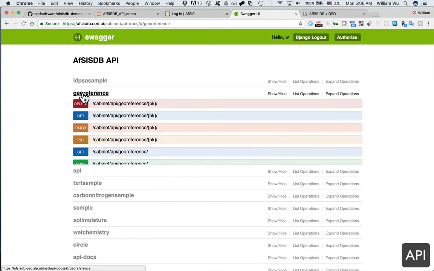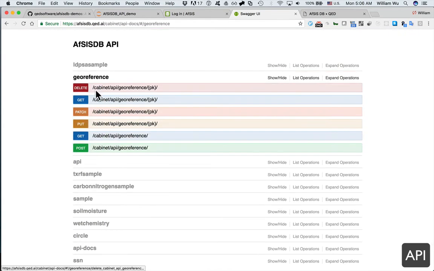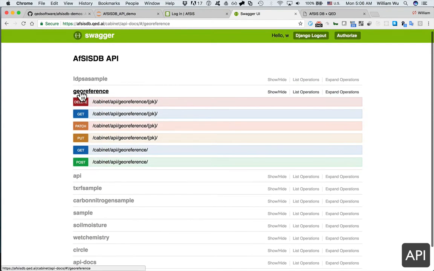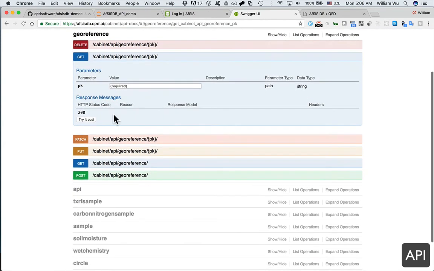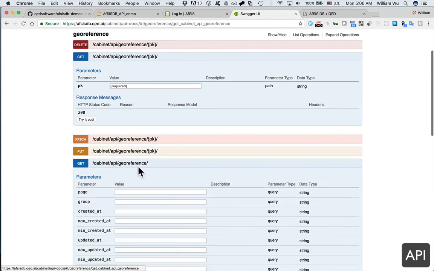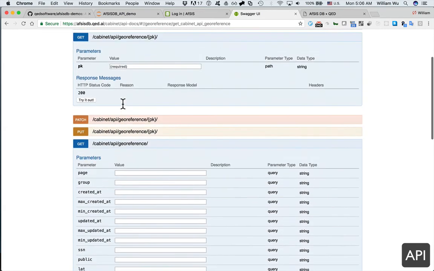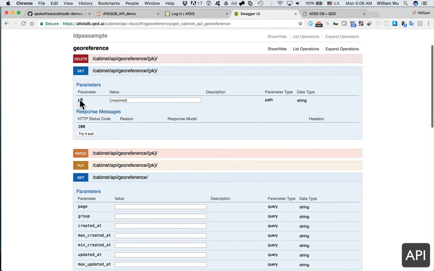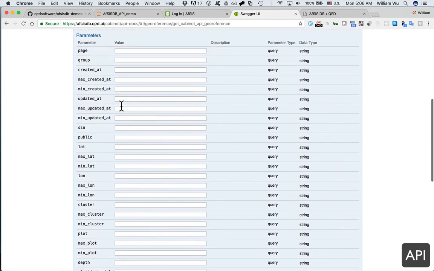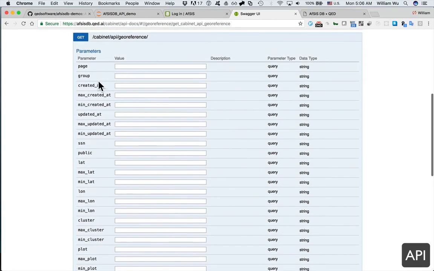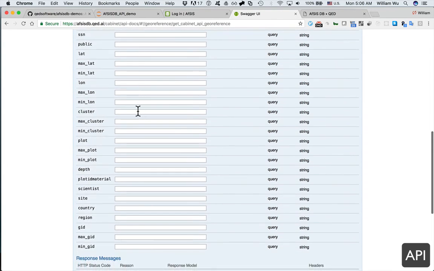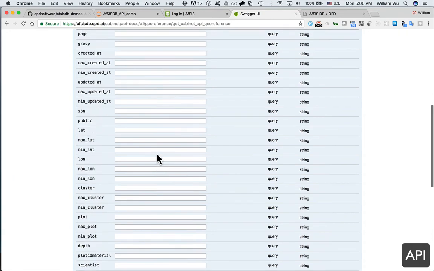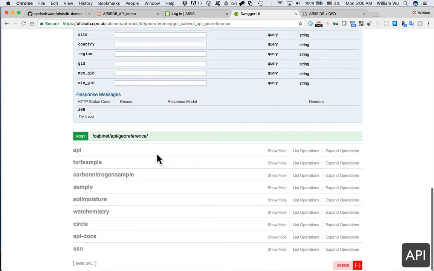But as you can see, for each type of data, we have a corresponding API. So for the georeferences, we can explain how to get this data. You can fetch it by something called PK, the primary key, if it's known, or you can search using a much more detailed set of parameters, and it will try to compute the intersection of all these parameters that you specify and return the resulting list.